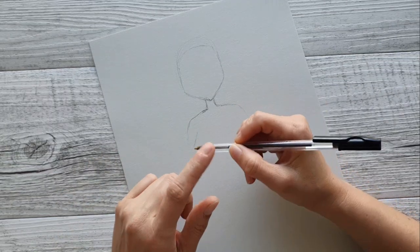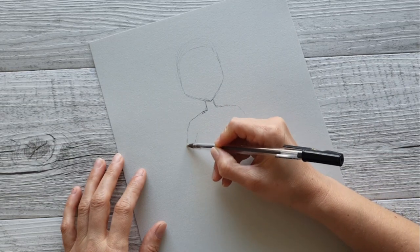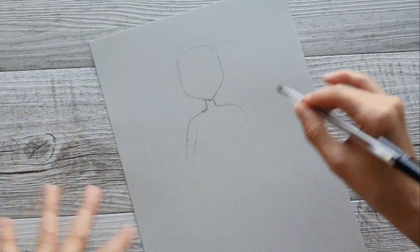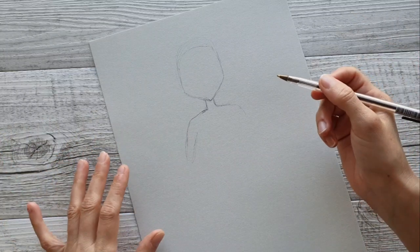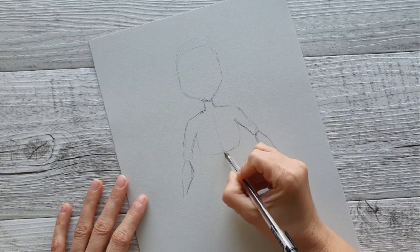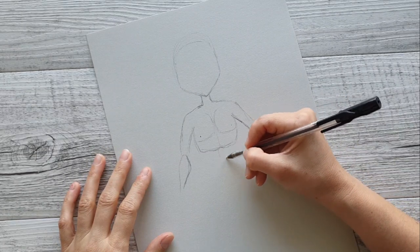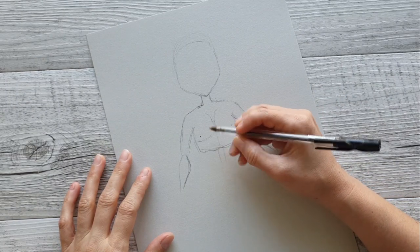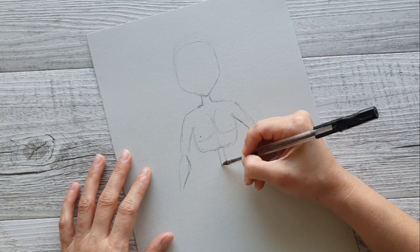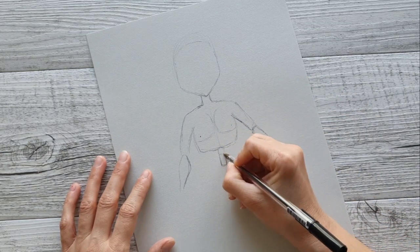And that's why I wanted to use this pen, because it's not juicy and I can sort of lightly do lines, even though this is not exactly light, but I'm just trying. Rib cage. I probably should use those pens that you can actually erase. So technically I'm still using a ballpoint pen, but I can erase it. Why didn't I think of that earlier?